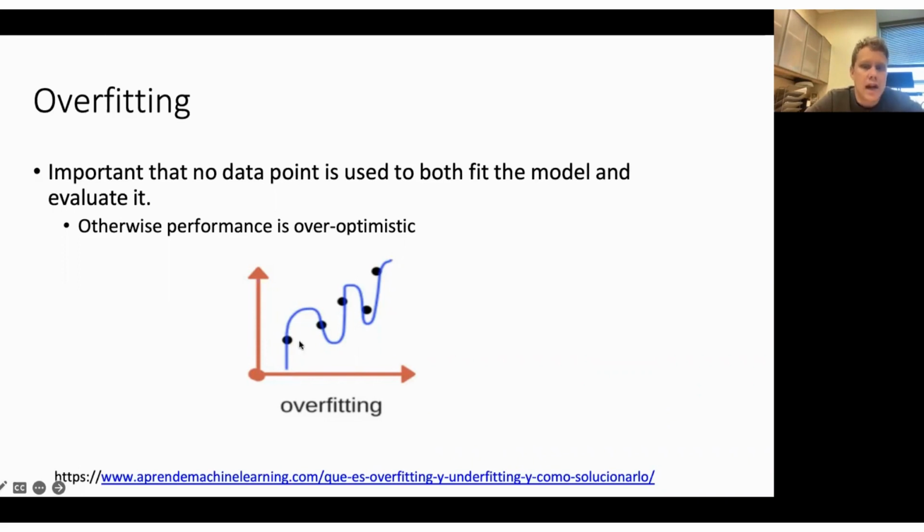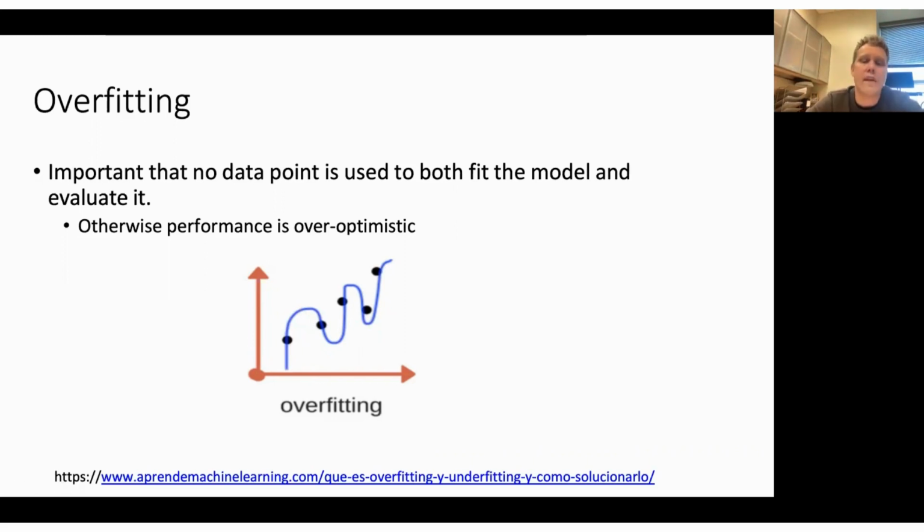And this would be called the training set, because this is the data that was used to build the model. You can see that the model fits too snugly, in the sense that it goes through all of the data points very closely. So it's fitting the training data very well here.